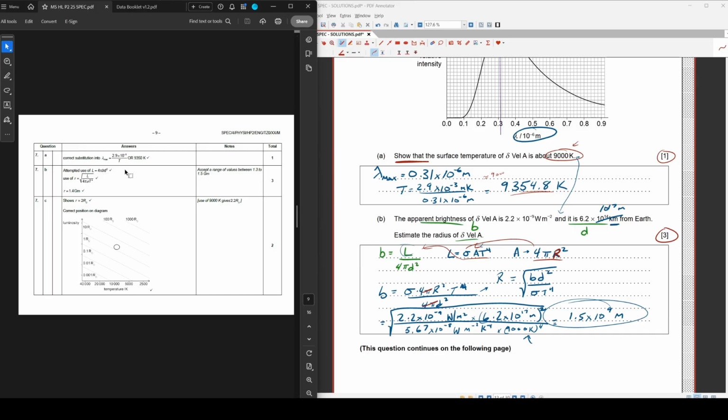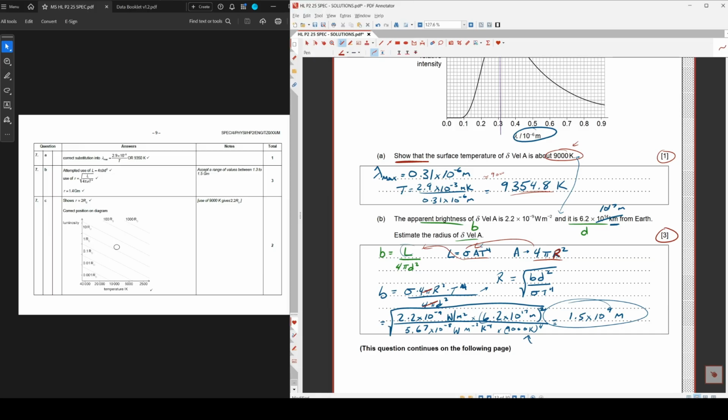Okay, but so this is nice. If you attempted to use this equation, they give you a mark. They don't always do that, but they were feeling nice here, so that's good. Then if we use this equation, we combined it with the luminosity radius Stefan-Boltzmann equation. That's 2 points right there. So we really did earn 2 of our 3 points just by doing this stuff before we did all that math. But all that math tells us 1.4 gigameters if you want, because that's a giga.